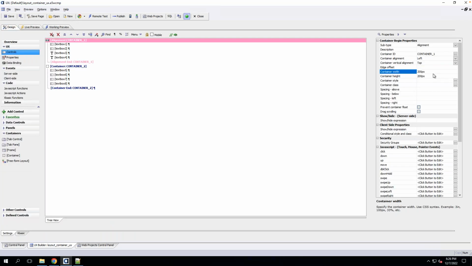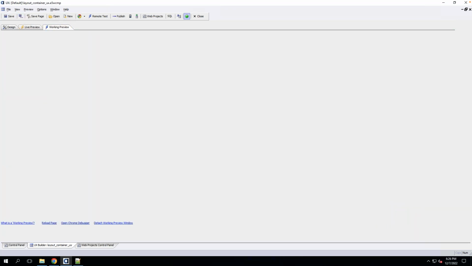Let's actually make this container 400 pixels, because it's going to automatically try and lay out. It's not going to clip things. It's going to lay out all the pieces that are in there. It's going to extend the container to wrap all those pieces there. Okay, so you'll notice that you don't see it, but it's put some extra space around here because I said, oh, make sure the width of this container is 400 pixels there. So even if you don't use alignment and stuff, containers are good because you can say, okay, I want 2 columns. Column 1 will be 300 px, the other one will be 200 px. I want them side by side.